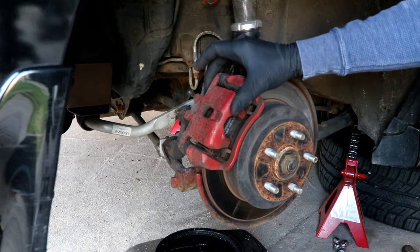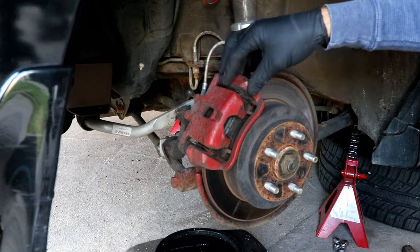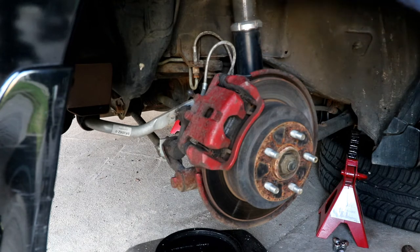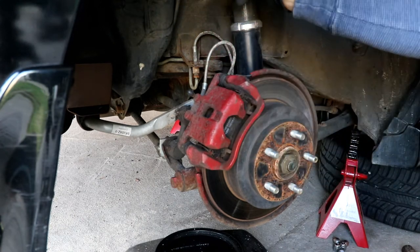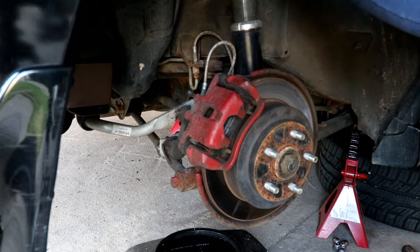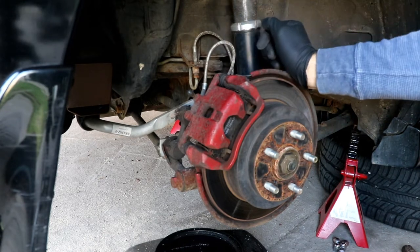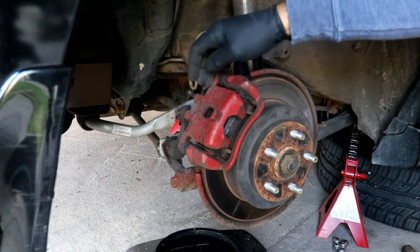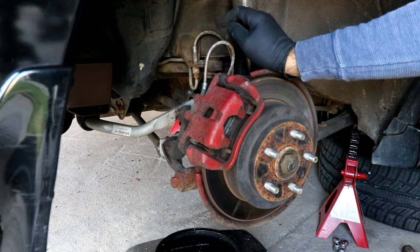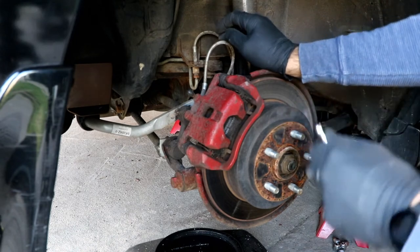And I'm going to pull the caliper separate from the caliper bracket because I want to hang that and get everything else set back up in here. So that's just a little bit less stuff in my way. Also, I'll show you that I got a coat hanger that I just bent, makes a nice little hook for hanging that caliper while I'm doing other stuff, so it takes the tension off that line. We're gonna go ahead and compress the piston because I want to try and push as much of that fluid back into the master cylinder as I can, so that it doesn't completely drain it out while I'm working on this.